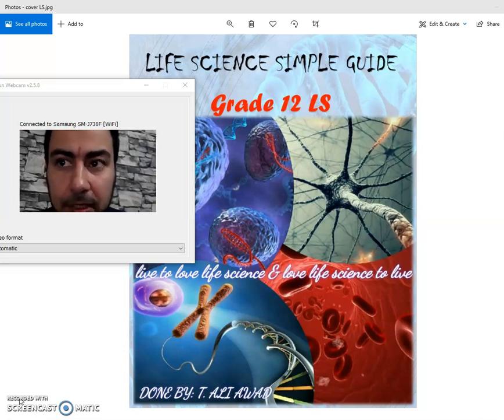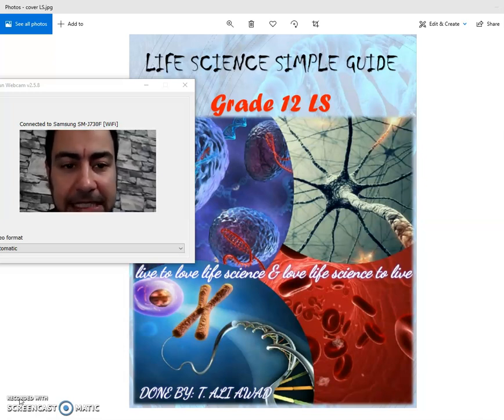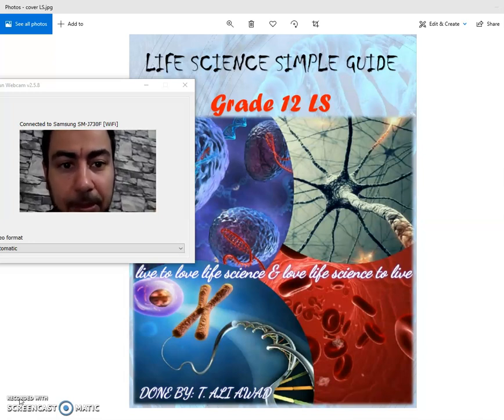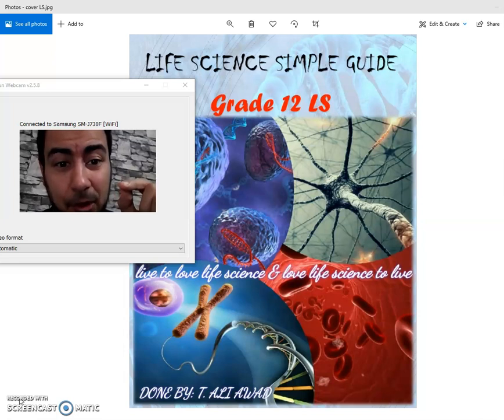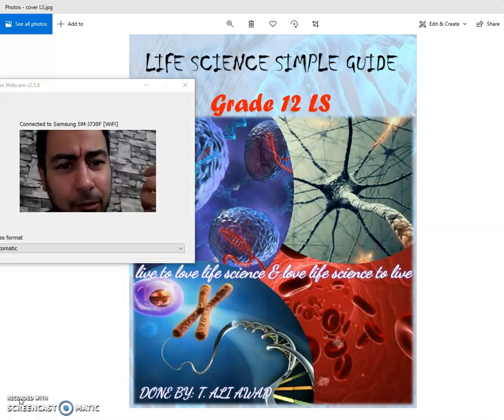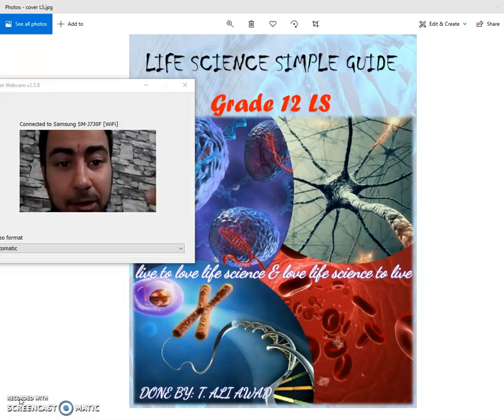But before we start, we all know that if you want to study chromosomal abnormalities, you make a karyotype. If you want to study DNA genes, you make DNA fingerprinting by placing a probe. If you want to discover, to detect, to find the abnormality in any individual, we have to make karyotyping or DNA analysis.